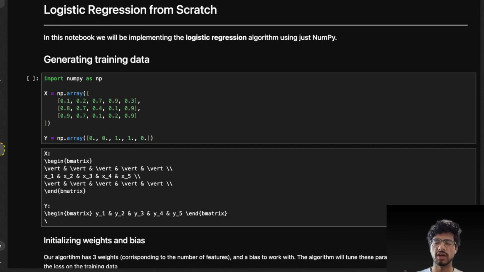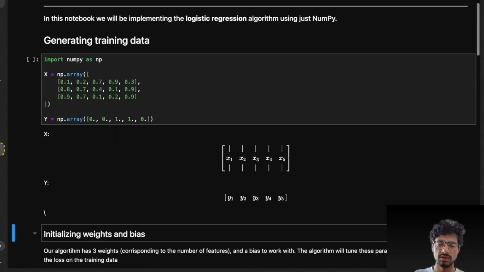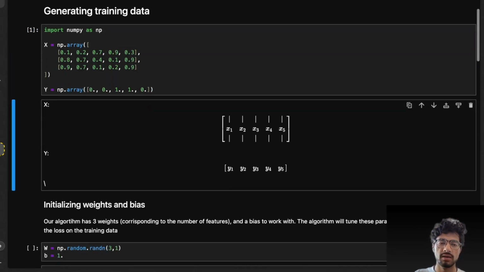We'll have 5 training examples, having 3 features each. The way I've done it is I've stacked all the training examples as column vectors and stacked them up in an array as such. Sometimes you might find people having the separate rows be different training examples, and sometimes it's vice versa. But anyway, no matter what the notation is, you have to just make sure the calculations work out, and that's the important part.